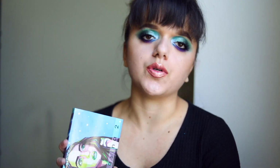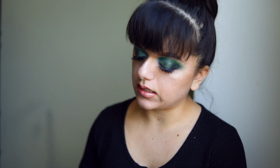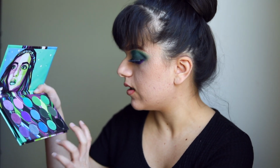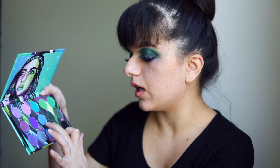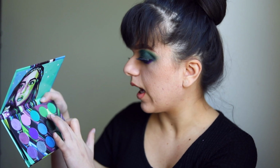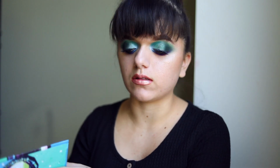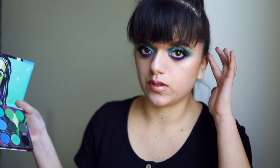But this is the finished look, and as you can see, I used most of the colors in this palette. Well, not most of them, but I used a good bit. Let's just go over the colors that I did use. I used Faye, Jade, Mani, Shay, Annika, Mohan, Ree, Erin, and Mahia. I used those colors to create this look, and this is, in my opinion, a beautiful look, quite stunning. And I want to give you guys my review of this palette and my view of it.